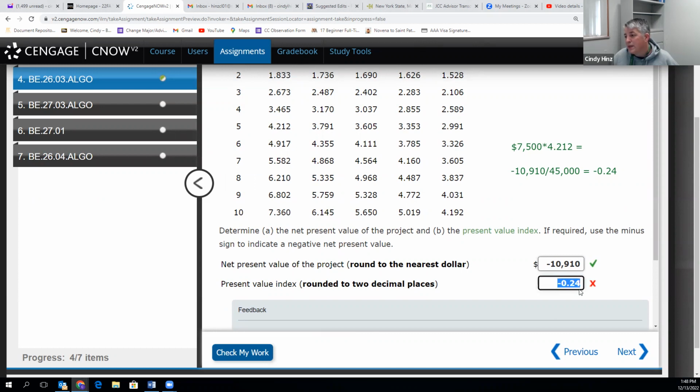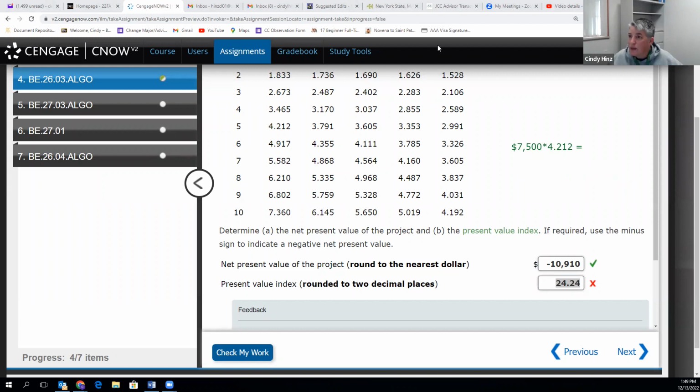Oh, whoops. Yeah, I apologize. I need to make it into an index. So rounded to 2 decimal places, 24.24. I don't know why it's not liking that. I don't know if it's because of the negative. It's definitely how we do the calculation. Not sure why it's not. Oh, no, I know what I'm doing. Sorry. Let me redo the calculation. Probably my mistake here.